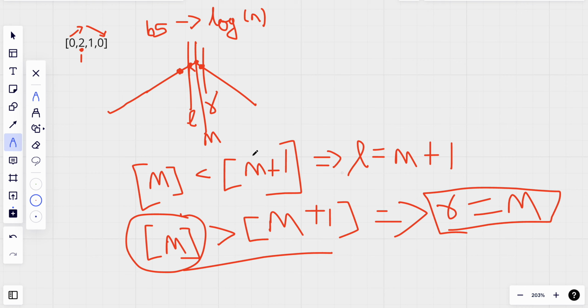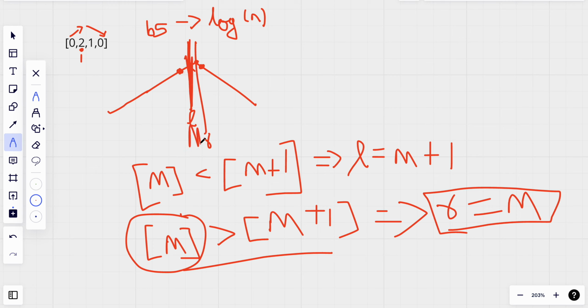We shift our right to be equal to mid, right? So now here again our right index changes to the mid. So now we have our right and our left and mid. Now once we again calculate mid, let's suppose now our mid is just passing through left. Let's suppose that we just have two values now that we are calculating. So our mid is passing through left.